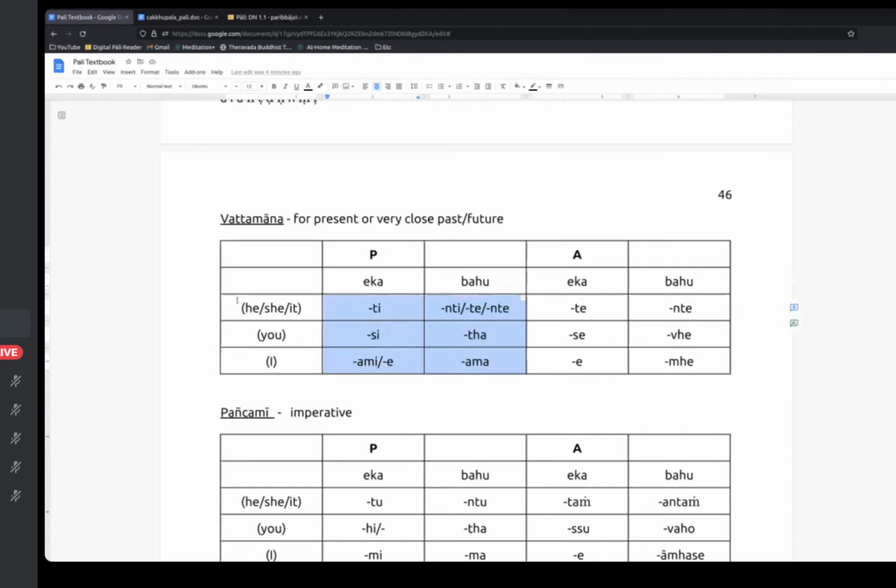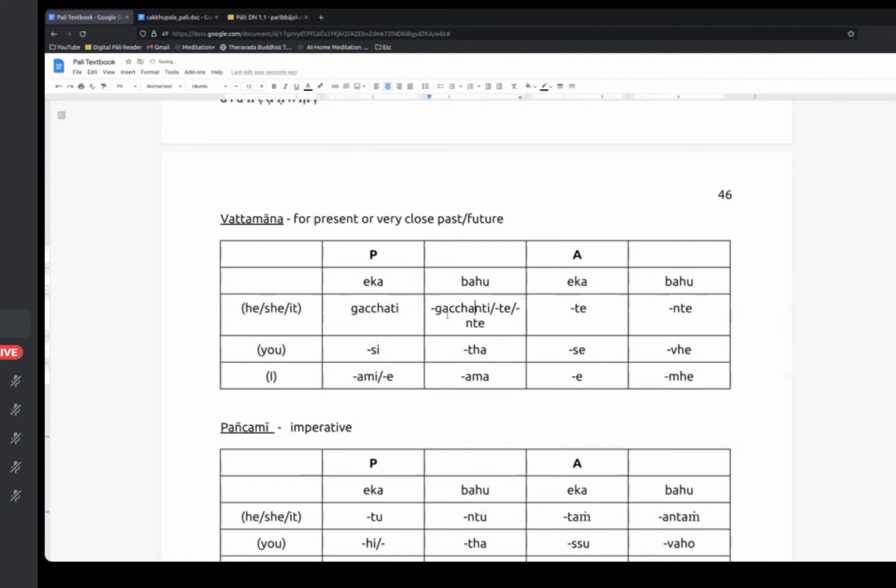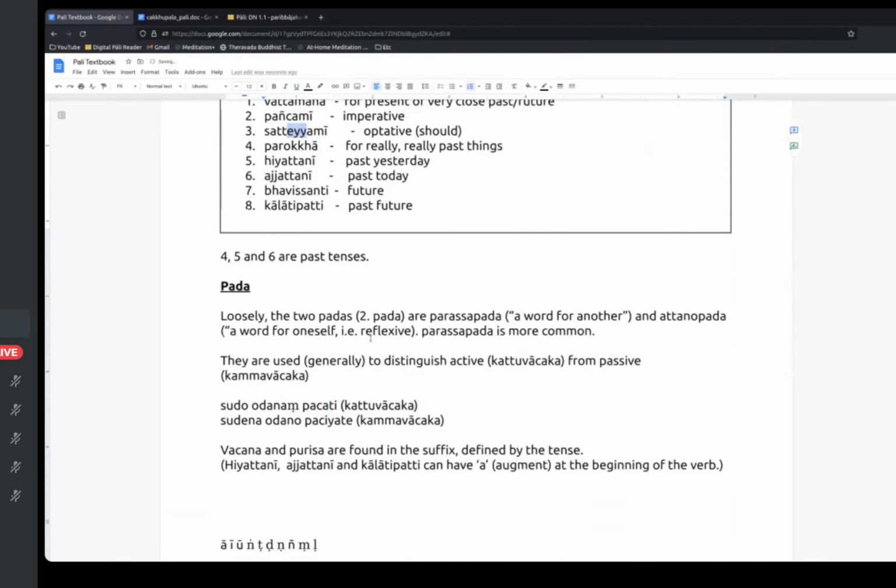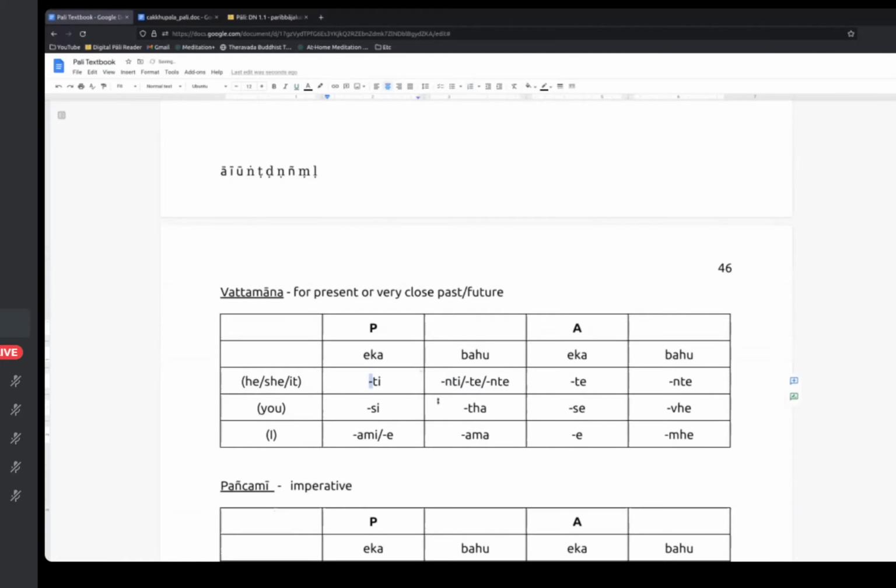Verbs that end in T, that's third person singular. This one, third person plural, second person singular. Okay, so this is not so hard to understand. Doesn't look like much here, but you get the picture, I think. Singular this column, plural this column, third person, second person, and first person. So you'd have verbs like gacchati. Gaccha, the root is gam, means in regards to going. The stem is gacha, so gachati. And here you'd have gachanti, and so on. Gachasi. Gachata. And then this actually is long. Because the stem is gacha, you get gachami with a long A. And gachama.